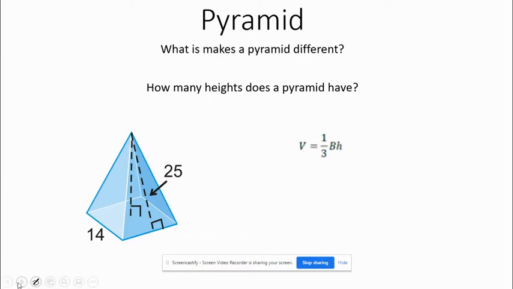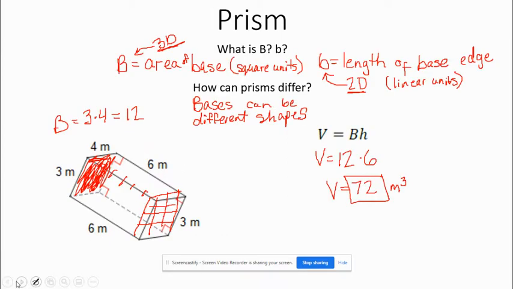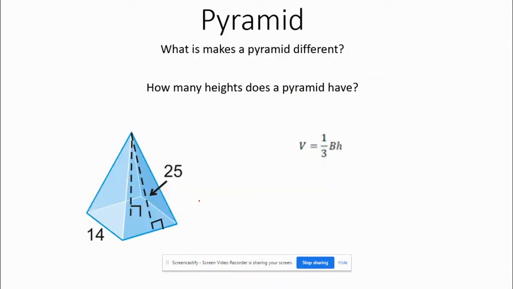Let me make sure I didn't miss a slide. I think that was right. Sorry, guys. All right, so prism, pyramid. The next one we're looking at is the pyramid, and we're going to see again a duplicate of the questions from before. I've already kind of spoiled these, but if you want to pause and think about it again, by all means do.